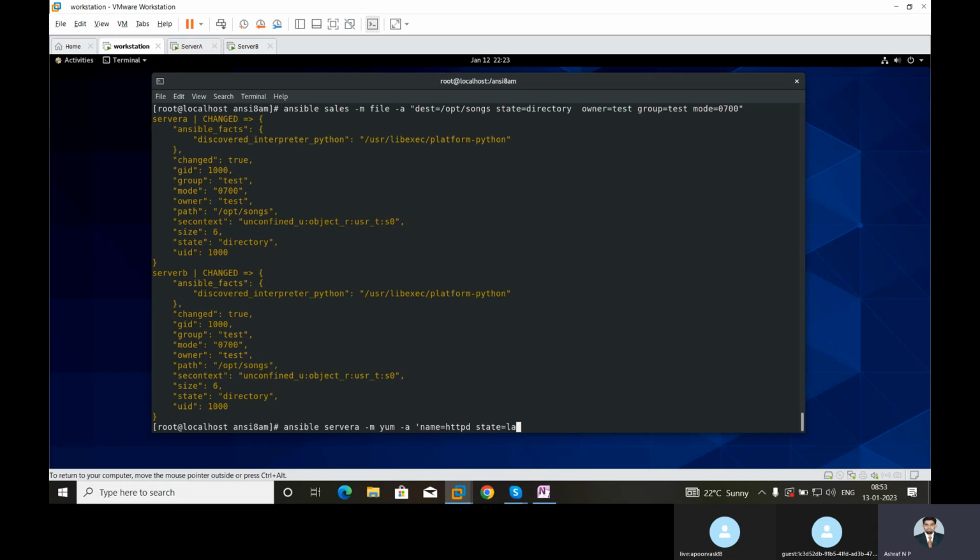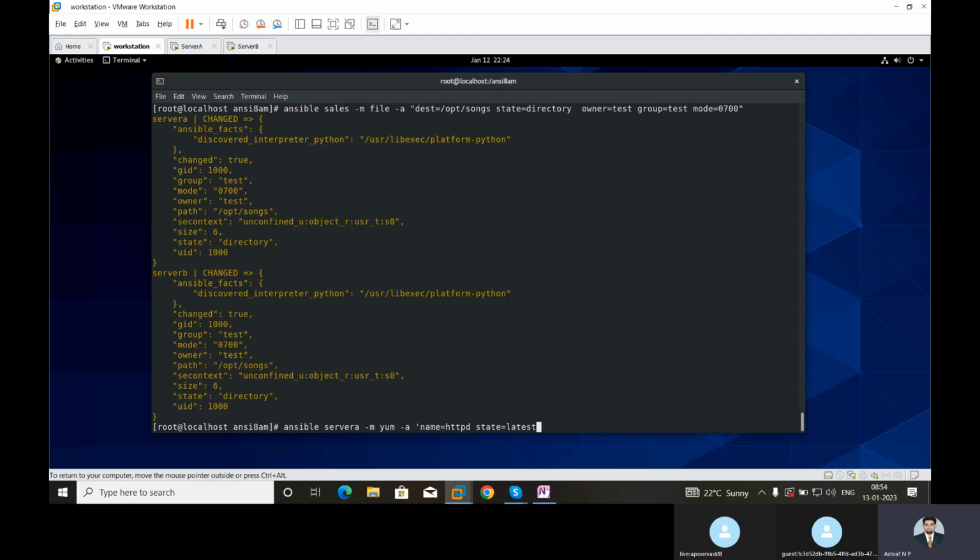Also, understand that almost every module has a state argument, and its values vary depending on the module.